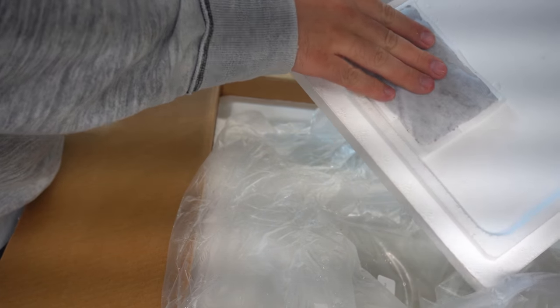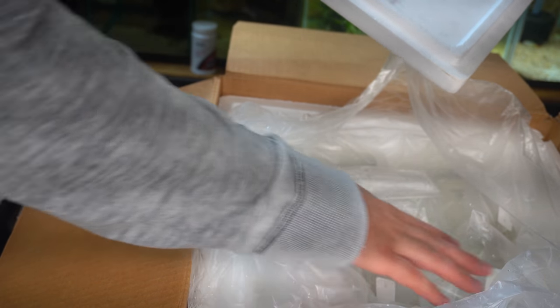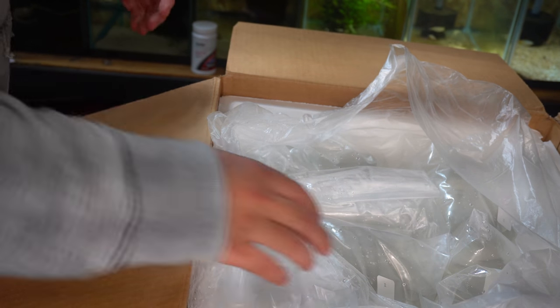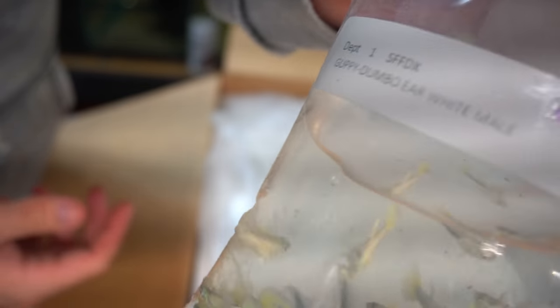We're gonna get right into the second box here. All right, so we got two heat packs. Very cold, they're wet, not a good sign. Ooh, man, I see some amazing looking guppies in here, folks. Set that knife down so no one gets hurt, but I wanna pull these guppies out. These are Dumbo Ear white male guppies. Of course, it's really hard to see them in the bag there. We'll get a look at them later, obviously. Oh, these guys are awesome.